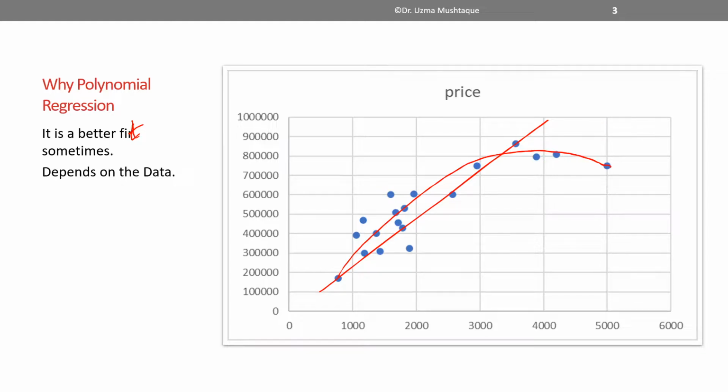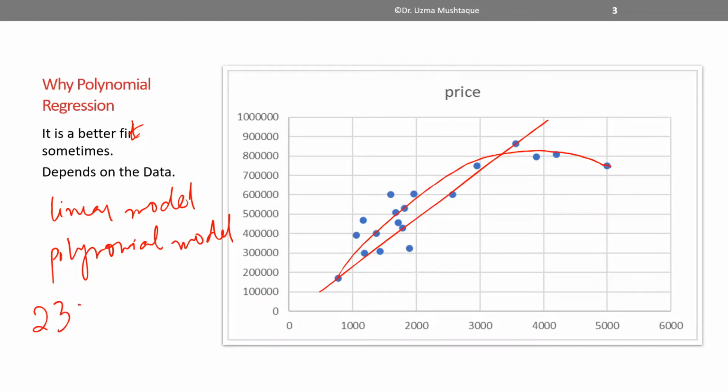So the question I'm trying to answer using this data set is that if I know some square feet living space, can I predict the price correctly, and how well can I predict it? So what we'll do in this video is, first I'll create a linear model, and then I'll create a polynomial regression model, and using both of them for a house of size 2320, I'll predict the price using all the data that I have here, right? And I already know the price of this house from my original data set, which is 580,000. So we'll see which one comes closer, the linear or the polynomial. And then as we'll see, we have to select what order polynomial we are trying to fit.